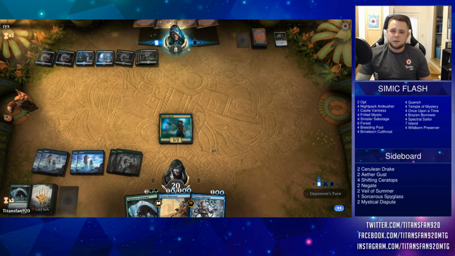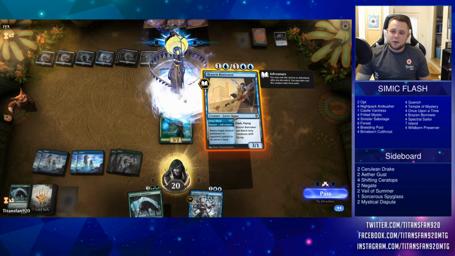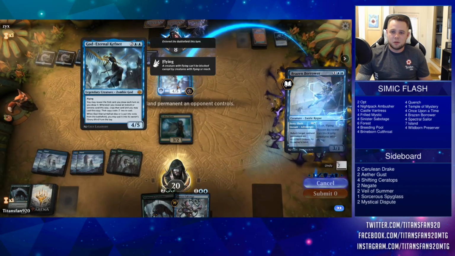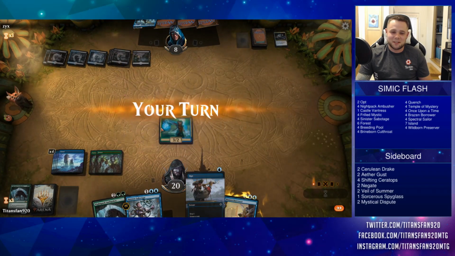They'll gain a life. They're down to 4 cards in hand. We're at 3. Grind a game. Cool. Brazen Borrower, show us why you're mythic, baby. That animation just kills me.